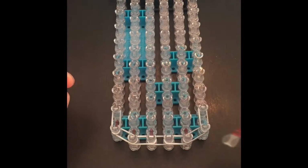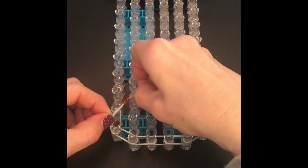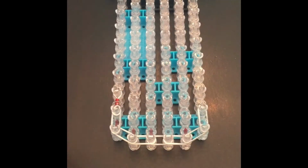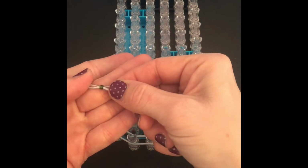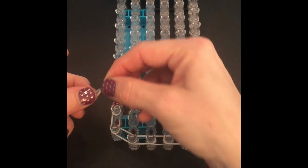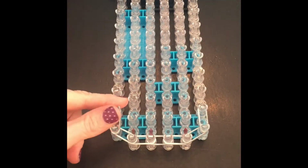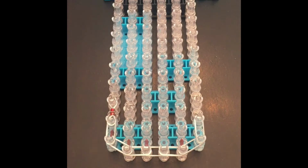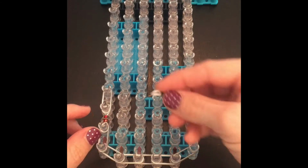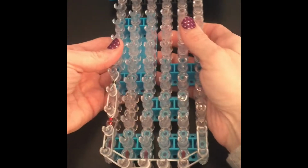But I'm going to be alternating a plain band. I may as well do it now, one of these bands. Okay. And then I went ahead and strung up just a seed bead in the color with the green, just to make it different. And then it's going to be a plain band, the big beaded band, and another plain band, and then it's going to be the seed bead band. So I will show you what it looks like. And that's how you're going to do it the whole way.